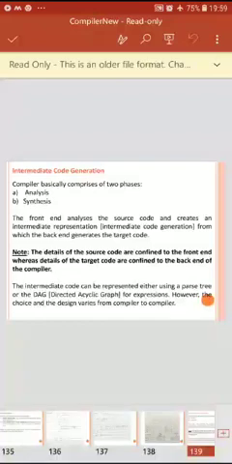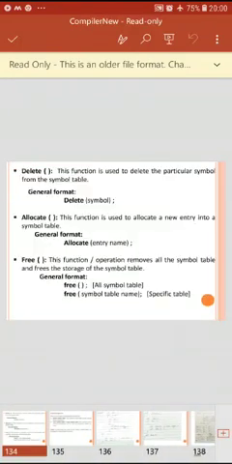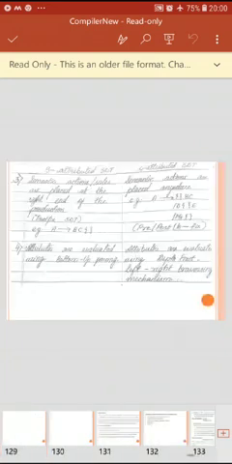In today's video lecture, I shall be discussing a new topic in compiler design, that is intermediate code generation. As you are already aware, intermediate code generation is one of the phases of the compiler design. Okay, so before moving on to this particular topic and the details about it, let's brush up on the topics that were covered in the last two video lectures.